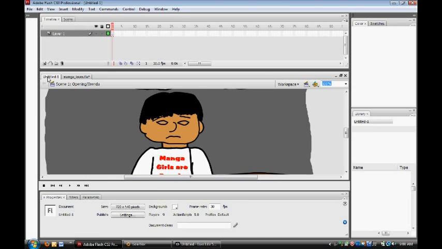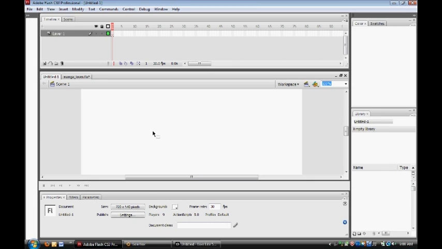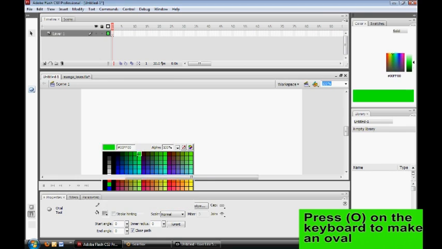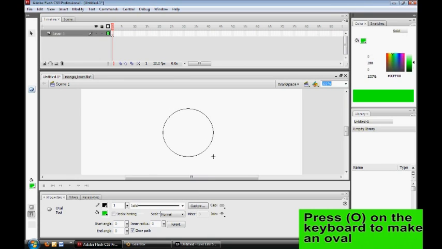Anyways, I'll eventually show you how to do the face and have a head turning, but I'll start with basic ovals and making it look like a circle is turning. How we do this is we use masks. So first, I'm going to create an oval, okay? Green. Here I'm using the oval tool to make an oval.